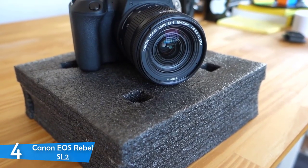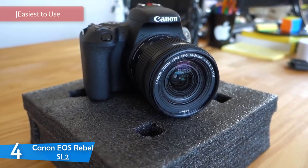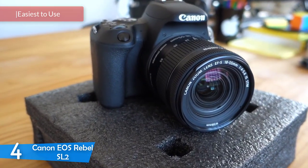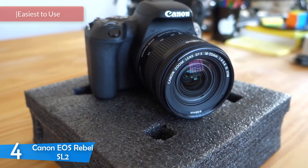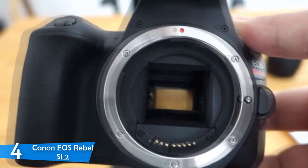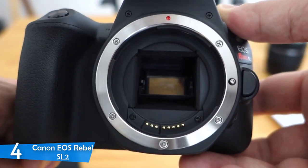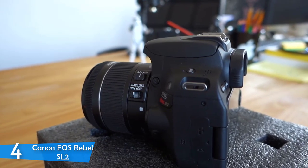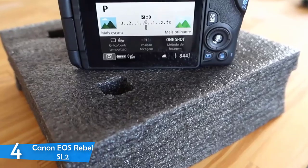At number four, it's the Canon EOS Rebel SL2. There are tons of cameras in the market that claim to be extremely easy to use, but none is easier than the excellent Canon EOS Rebel SL2. This camera, despite being extremely easy to use and one of the smallest cameras in the market, will get plenty of things done in no time, thanks to its excellent sensor, autofocus system, vari-angle touchscreen display, and many more features.